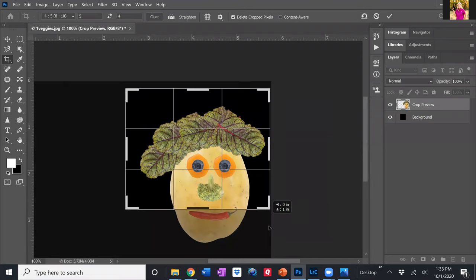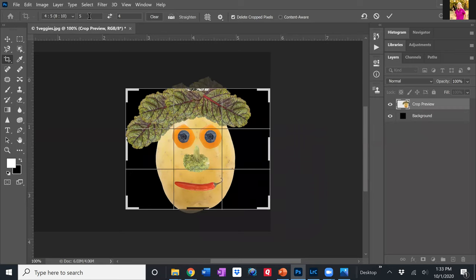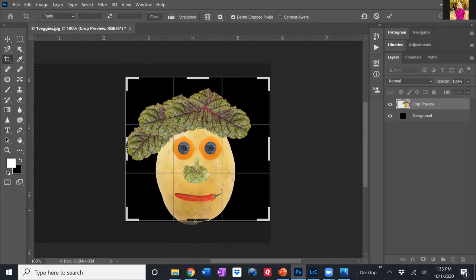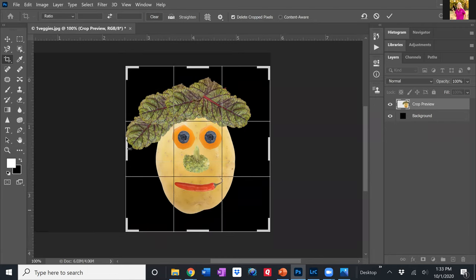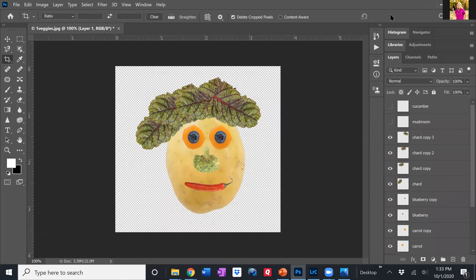And then I can click and drag over the area that I really want to have cropped. There we go. And then I can, whoops, free transform as long as I clear my ratio up here on the top toolbar. So I'm going to clear that ratio, and then I can change this. Let's see. Go ahead and accept the changes. When you saw that black background, that was just a preview mode, so you could see what was in there, but that did not remain current or permanent with the cropping tool.